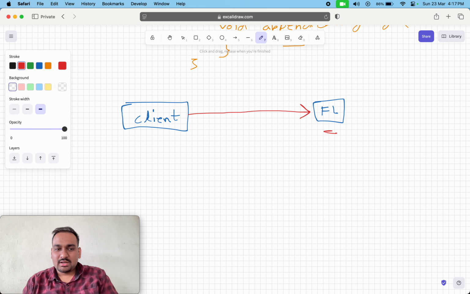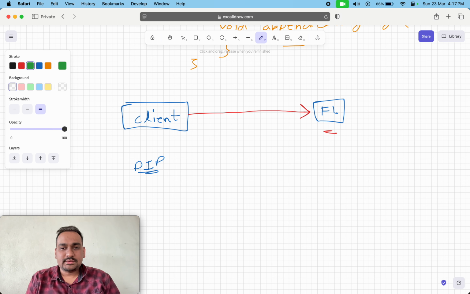Now let's look at what the dependency inversion principle states. The dependency inversion principle states that no two concrete classes should directly depend on each other. Let me just write it down.